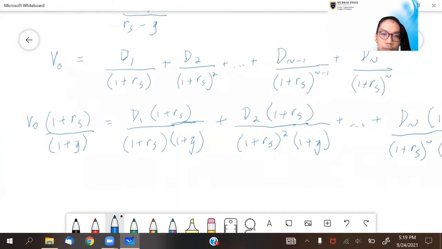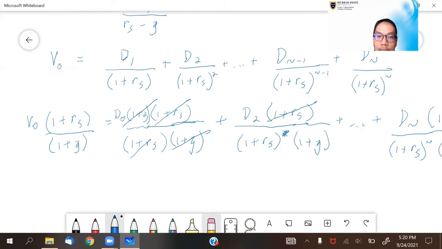You cancel out this one, okay? And then you have D1. You still remember D1 should equal D0 multiplied by 1 plus growth, right? So we can cancel out here. So we get D0 remains for the first part of the right hand side. And then of course this one, you can erase this one. Now these two become 1.